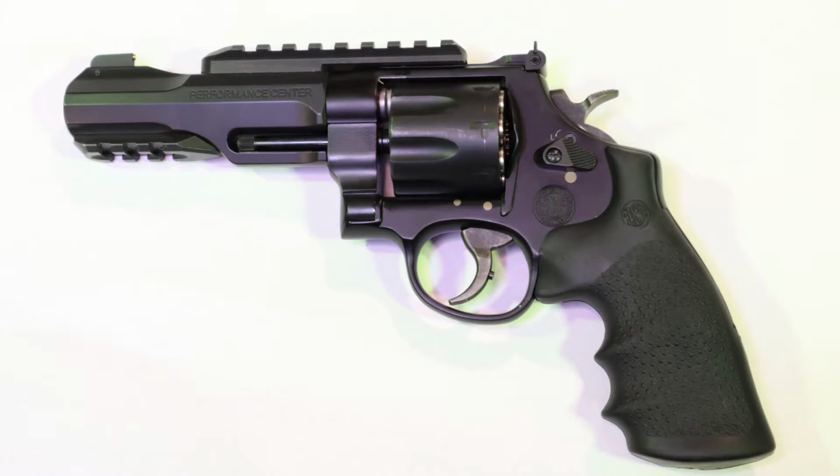Alright guys, so of all the different kinds of guns in the world, revolvers are probably one of the simplest to unload. It's actually fairly simple. I have two representations here. One of them is a Colt, one's a Smith & Wesson. We're going to talk about both because there is a minor difference there. With the Colt here, now this is an older model Colt Detective Special. For a long time, Colt didn't produce revolvers, but they are making them again, so it's possible you have a new production Colt. Luckily, they're using the same basic design as the older ones in terms of how to operate it.